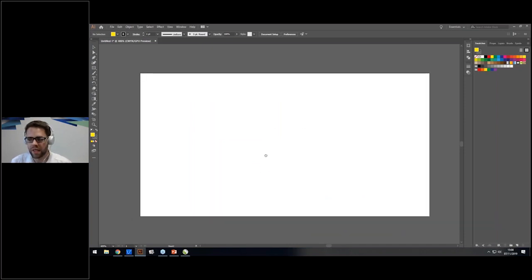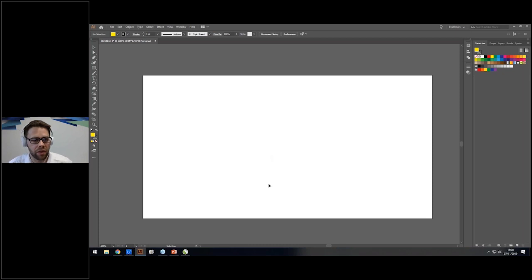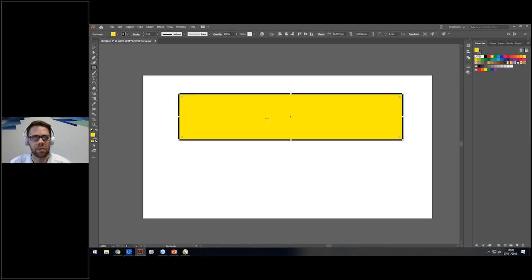So what you can see here is that I've got Illustrator open, I've got my artboard in the center. We're not going to create anything particularly fancy in this example. This is more just to demonstrate the principle of how to go about naming your spot color and then ultimately saving that out for use in VersaWorks. So the first part to do is to use our rectangle tool over on the left-hand side here to create ourselves a shape. This is where our variable data information is going to go into.